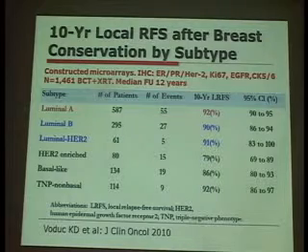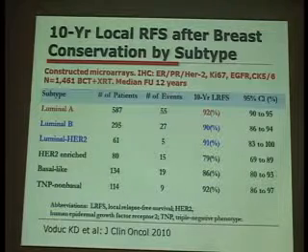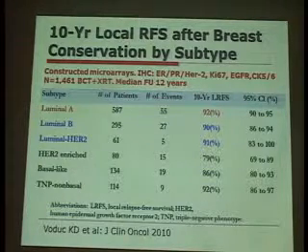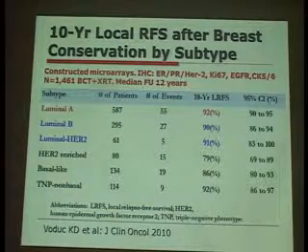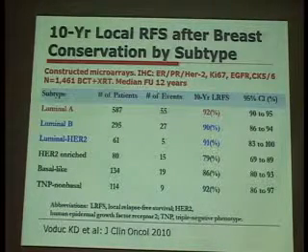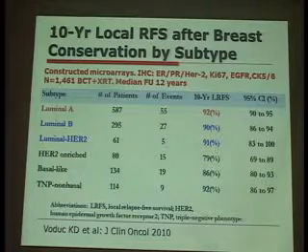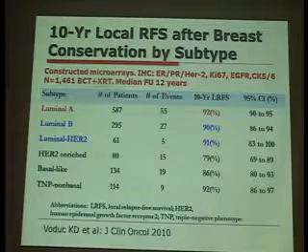So one group reviewed approximately 3,000 patients, 1,500 of them had breast conservation, and used a constructed microarray to rebuild those subtypes. They divided the patients into luminal A, luminal B, HER2, and so on. They concluded that the lowest risk of local recurrence is the luminal A subtype, and the highest risk is in the HER2 enriched and basal-like subtype. Mind you, this is before the use of anti-HER2 therapy.